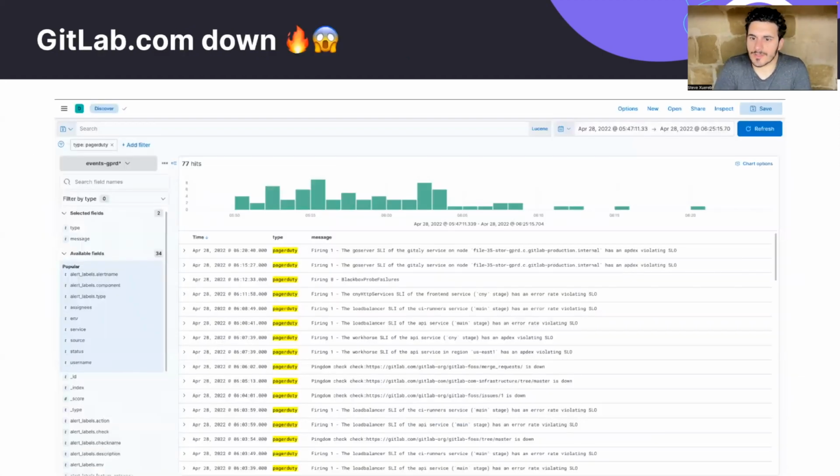This is even worse when there's a whole site-wide outage. We're a Ruby on Rails monolith mostly, and we heavily depend on the database. So if the database is down, there's a high chance most of the application is down, like the API service and the web service. So a lot of SLIs end up firing in this case. And we can see here one on-call person got paged around 70 times within a span of 10 minutes because the whole site was down.